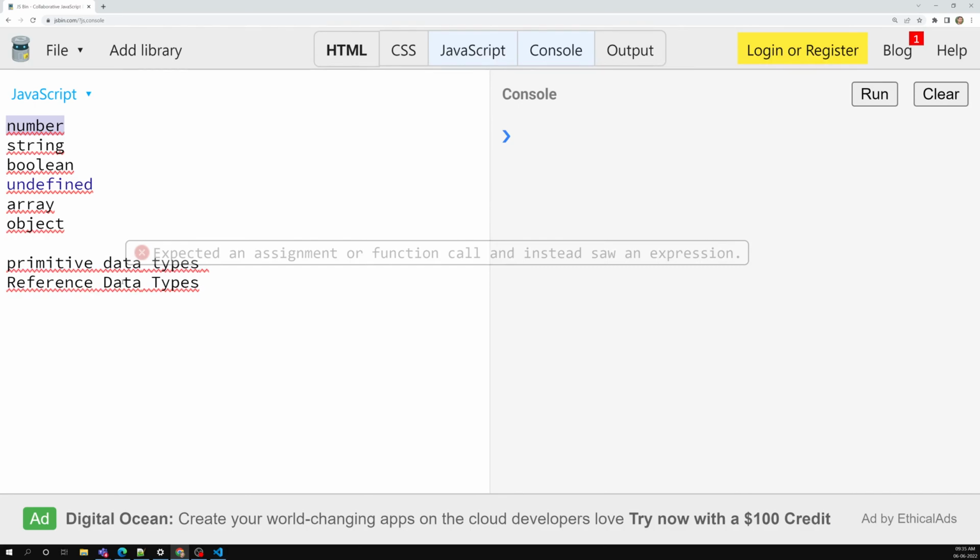So let's try to learn the basic things. What is a primitive data type and what is a reference data type? Because of why these data types come under primitive data types or reference data types, let's try to understand it. I will open Paint and explain the concept. So first one is the primitive data type.